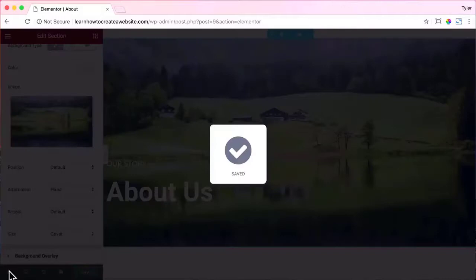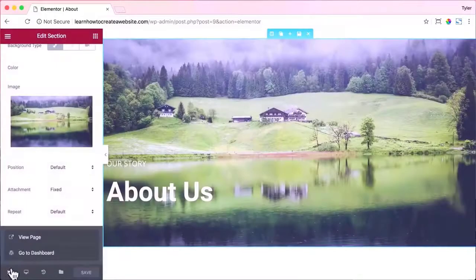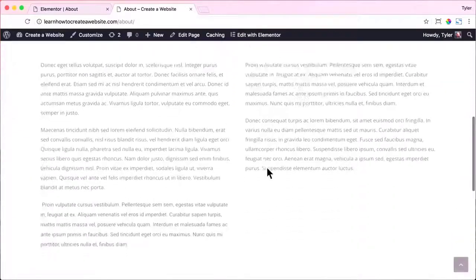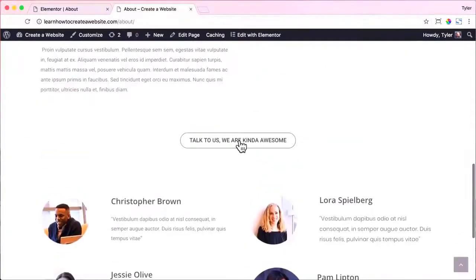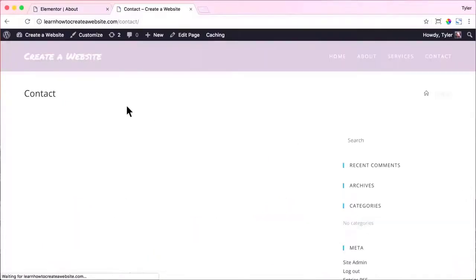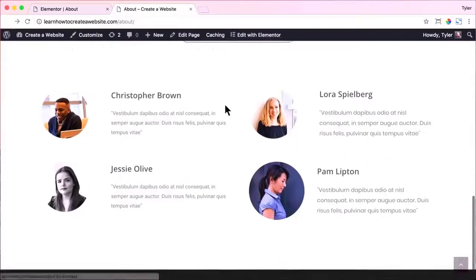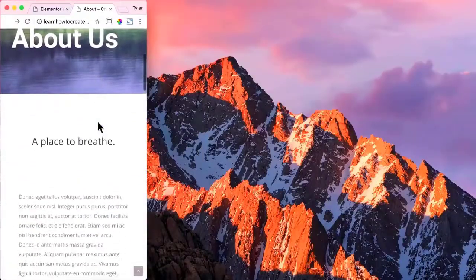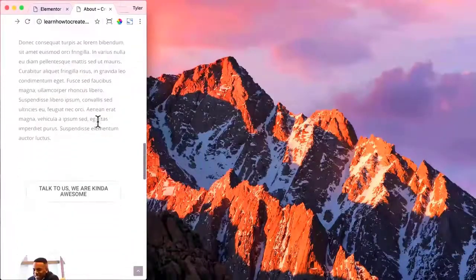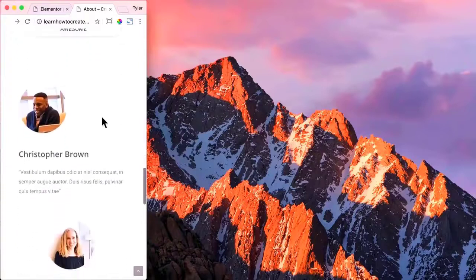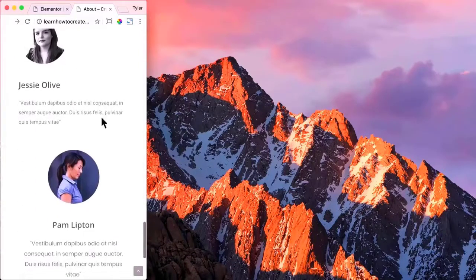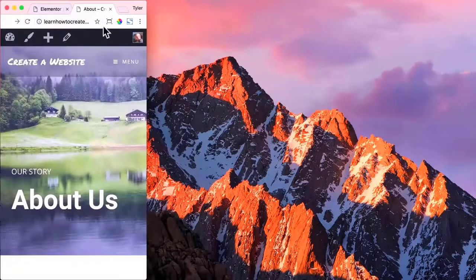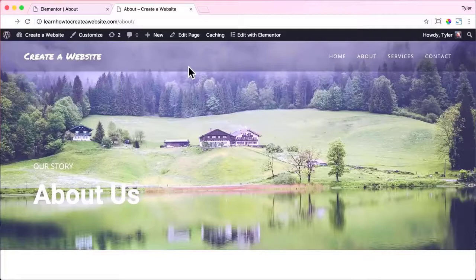All right, so we're going to save all of that and exit out of there and view our page. And that is a really cool looking page. And you can tell your story on the About Us page. And they could click and go to the contact page, but we haven't built that yet. And if we squish it, simulating a mobile phone, and scroll down, we can see that it's a little funky. We see that Chris Brown is all the way to the left, and so is Jesse Olive. Pretty sure these are just made up names, but we're gonna fix them anyways.